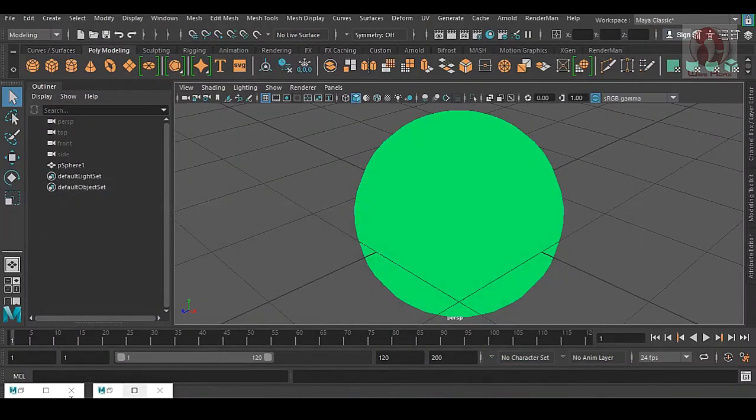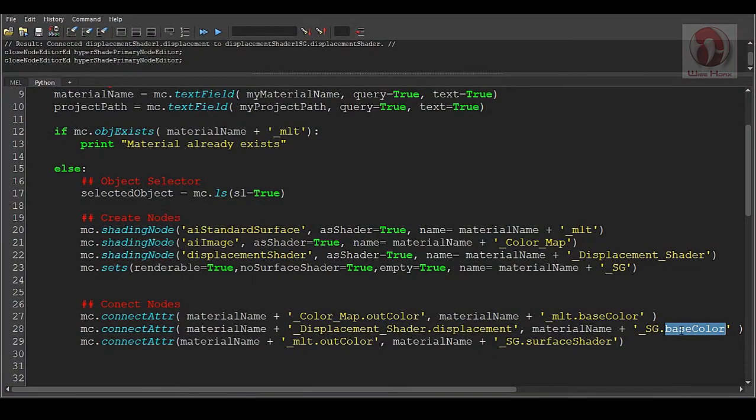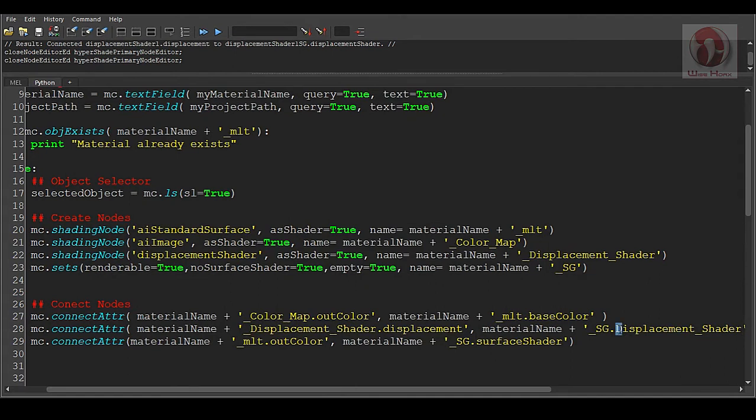So go to your displacement shader, copy and paste. You can type it also, there is no problem with that. My typing speed is not that good. Copy and paste it here. And this D is going to be small and there is no space or any underscore, because this has to be absolutely perfect.